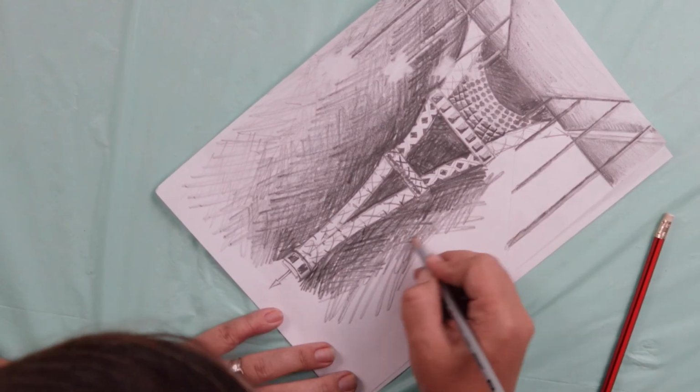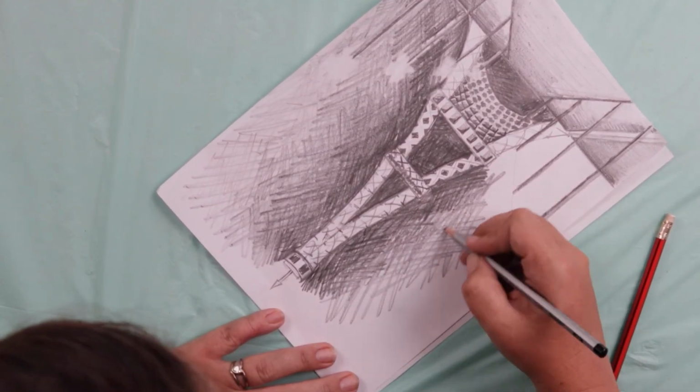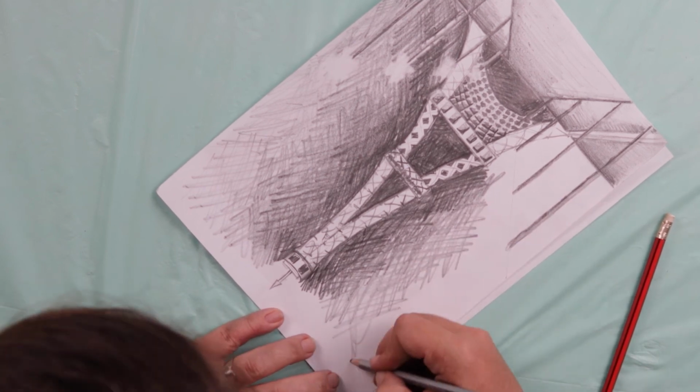Okay, and then getting lighter, nice big bold lines. Don't be scared when you're shading in the background.